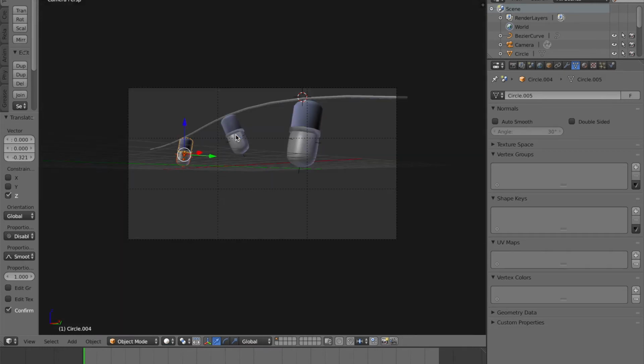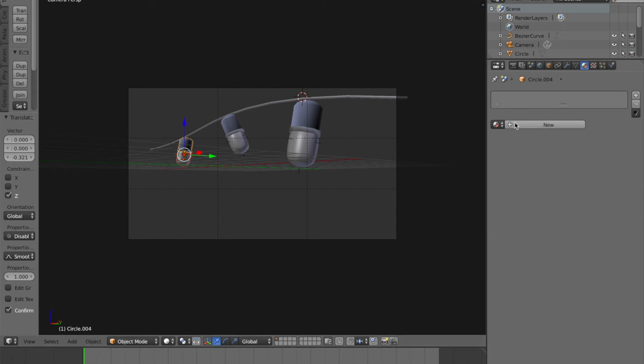And now we're going to get to work on the material of the bulb itself. And this is my favorite part of rendering. I love working with materials. And I'm going to show you how to use the compositor, and I'm going to try to assume that you've never used it before. I'm going to assume you've been using the materials tab to add materials, but the materials tab is simply not powerful enough to do a lot of the stuff that we want to do, and the compositor, even though it has a little bit of a learning curve, just makes everything so much easier.